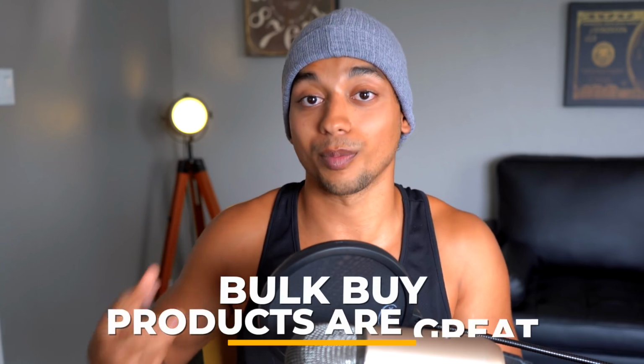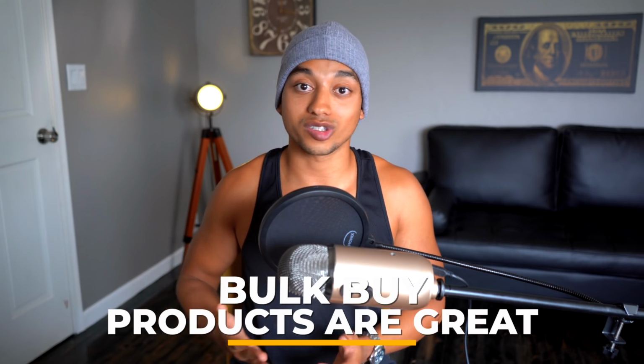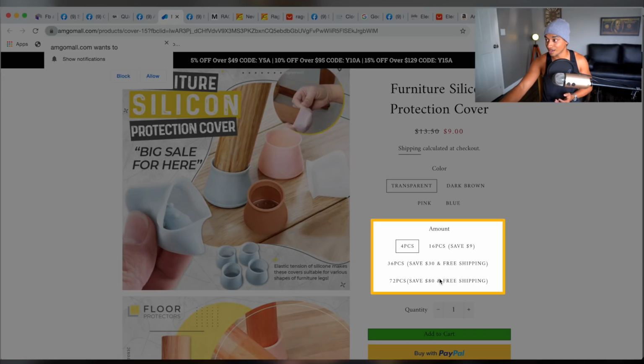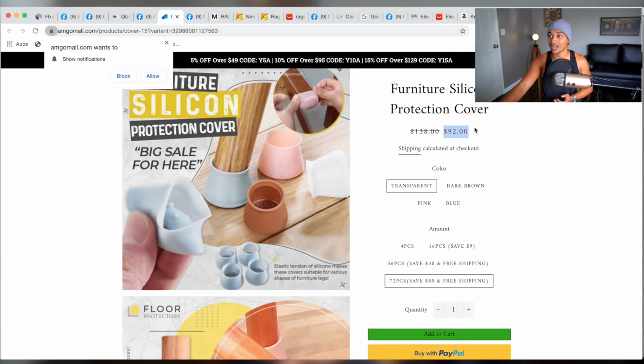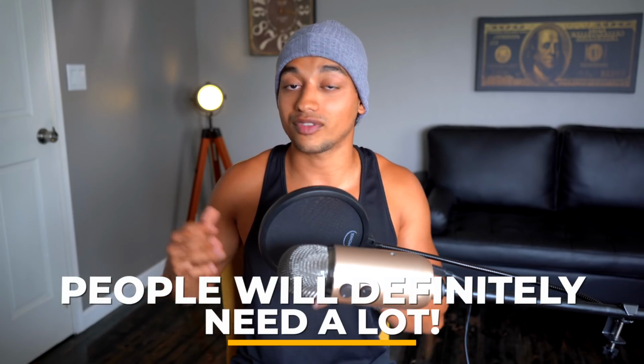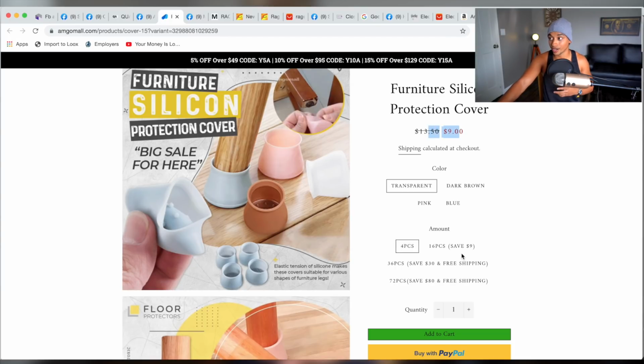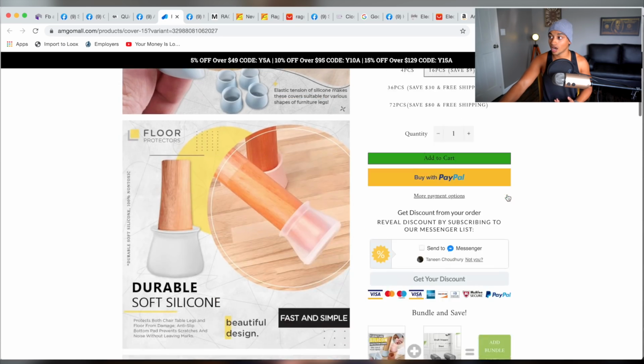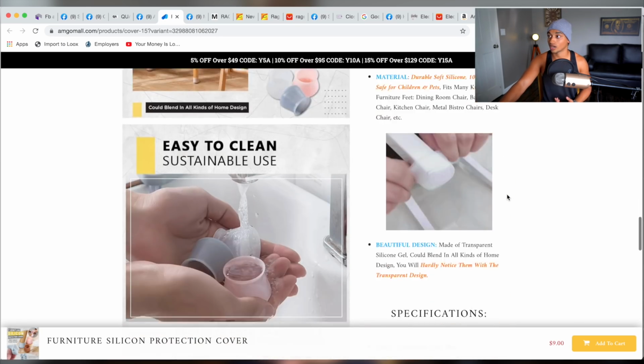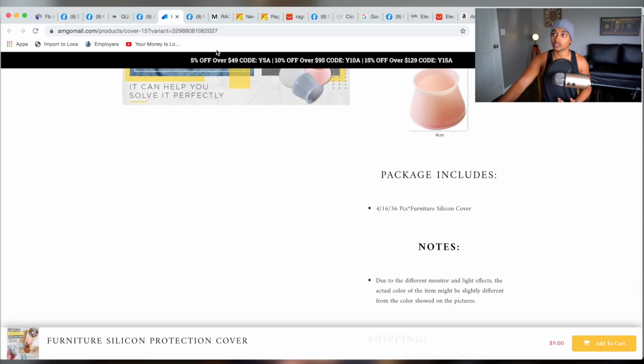And one really cool part about this product is it's one of those bulk buy products. So you could literally have someone buy like 60 of these. Like they have a 72 pack over here that's $92. And it sounds crazy, but that's only like what, 20 chairs? And it's likely that a lot of people have that many chairs in their house if they have a bigger home, because this is one of those really cool products. Even though it's only $9 for one chair, if you stack it on, it just gets much more expensive. And I think there's a lot of improvement to be done on this product page. So this is definitely a cool product you can check out.